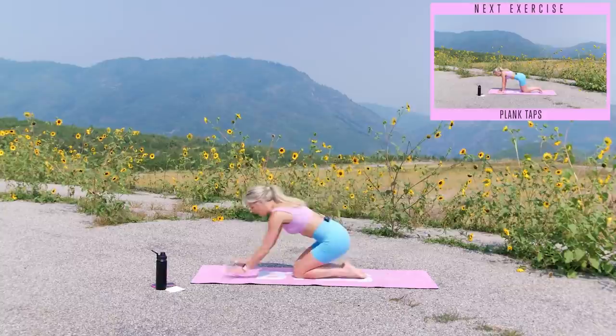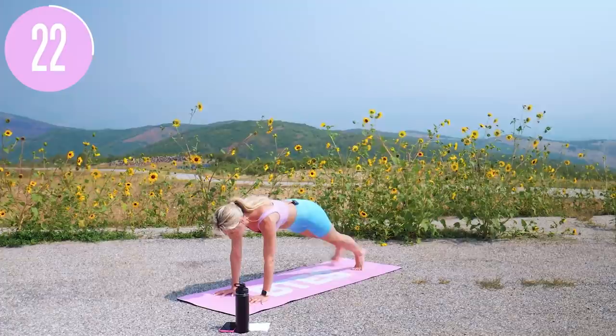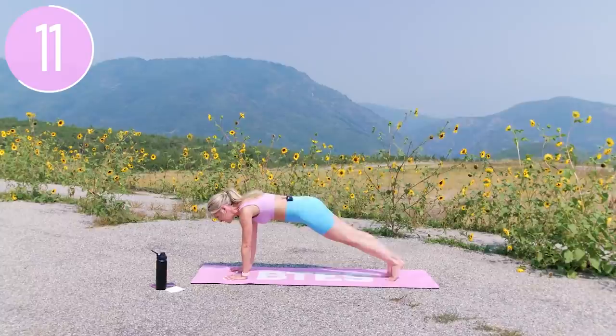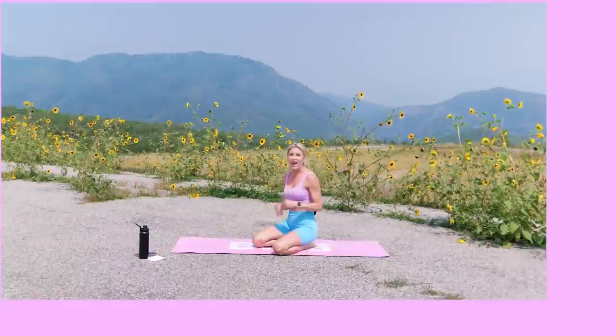Come down to the ground. Take a nice big breath — inhale through your nose, exhale everything out. Put your hands down into the mat, spread those fingers nice and wide, come up onto that plank. Pull that core in nice and tight, lean slightly further forward, and tap it out to the side. You've got this — it's 30 seconds right here. Tell your body you can do it. Modified version: drop down to your knees and just tap to the back. Pull that core in nice and tight, squeeze through it. Final ten, nine, eight, seven, six, five, four, three, two, one — and release.